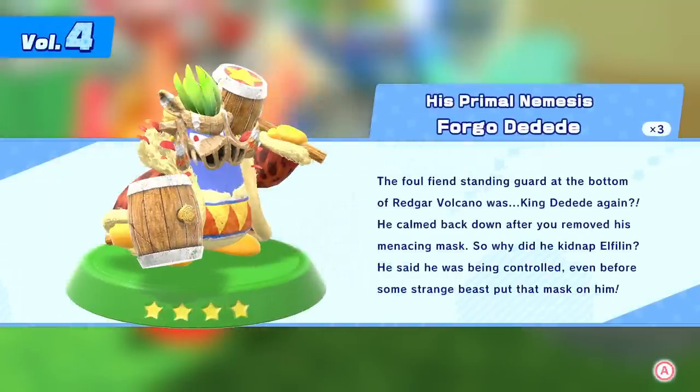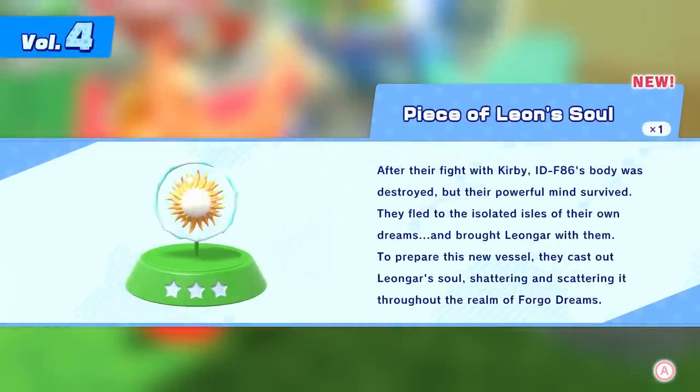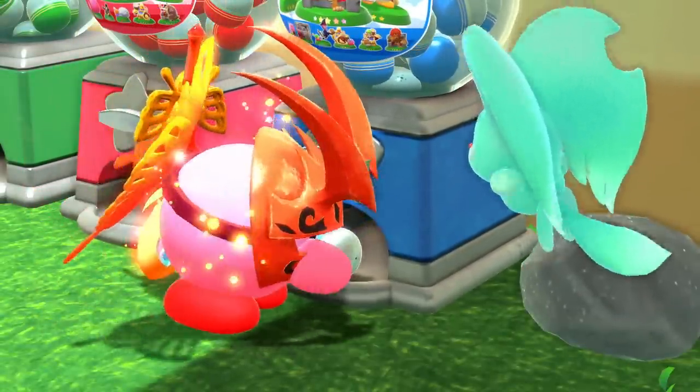I had 3 of them? Okay, don't tell me we'll get 4. Okay. Piece of Leon Soul. After their fight with Kirby, IDF86's body was destroyed, but their powerful mind survived. They fled to the isolated isles of their own dreams and brought Liangar with them. To prepare this new vessel, they cast out Liangar's soul, shattering and scattering it throughout the realm of Forgo Dreams. Which was a very difficult episode.